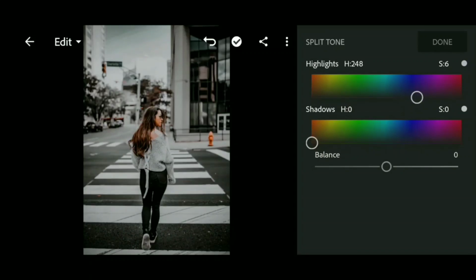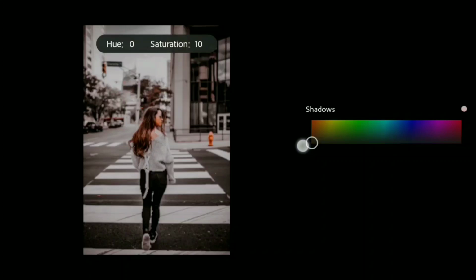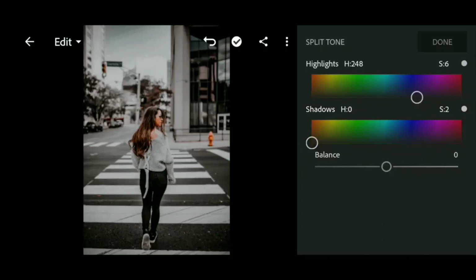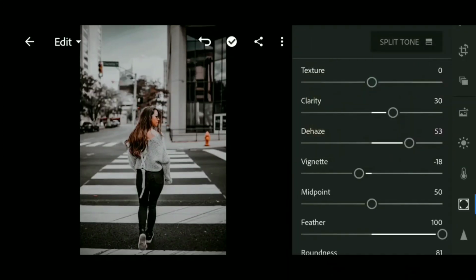Now drag the shadow only saturation to plus 2. Okay, not 1, plus 3. Okay, now click on done. Now we are also done with the effect panel.